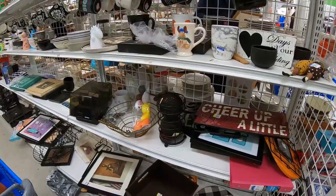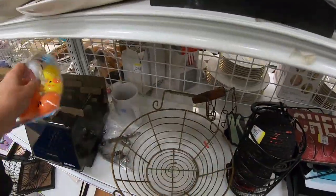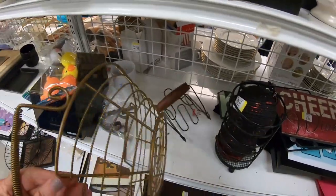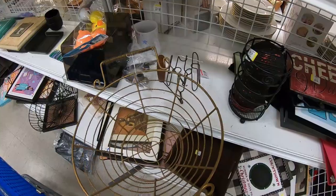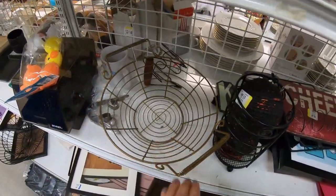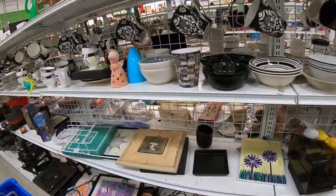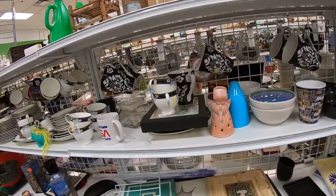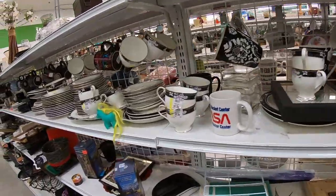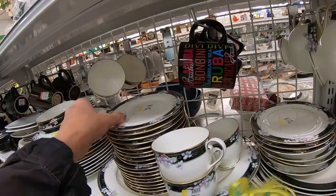Right away my eye is drawn to two different things: a sign and this basket. I call these French wire baskets and I'm always attracted to them. Leaving this one behind might have been a little bit of a mistake — I know the large antique oyster baskets or egg collecting baskets can bring really good money. I didn't pick that one up, and it probably would have brought about $25.